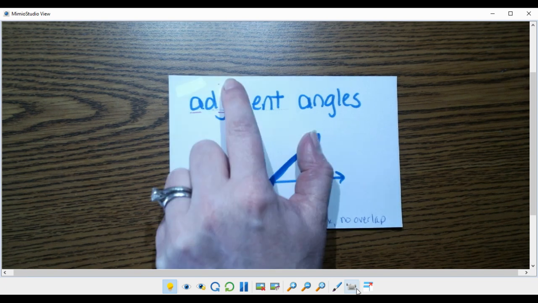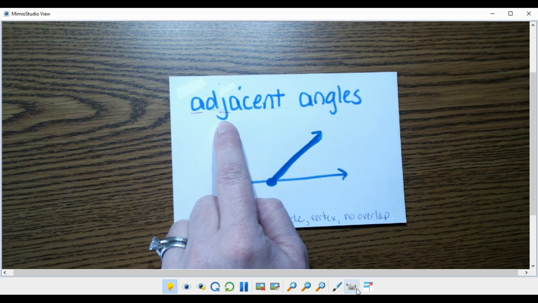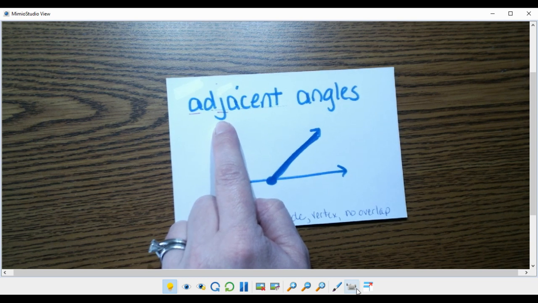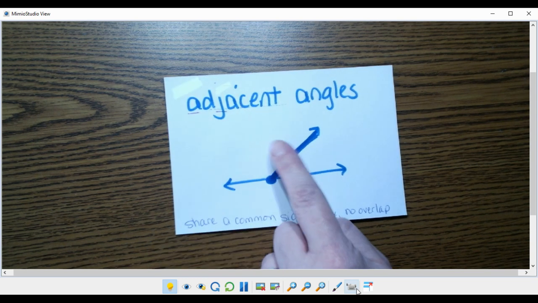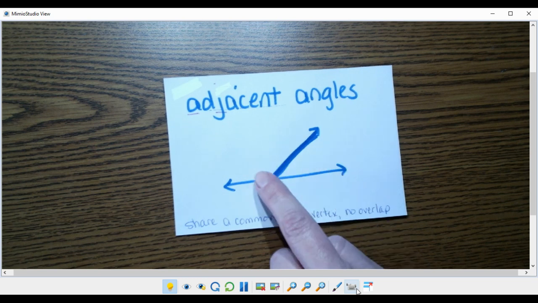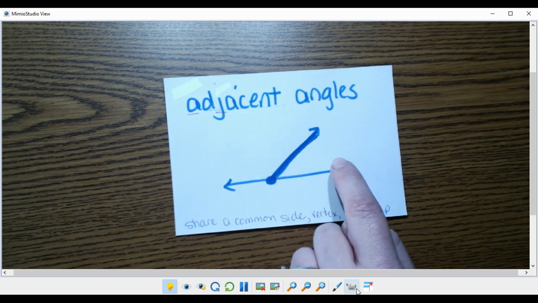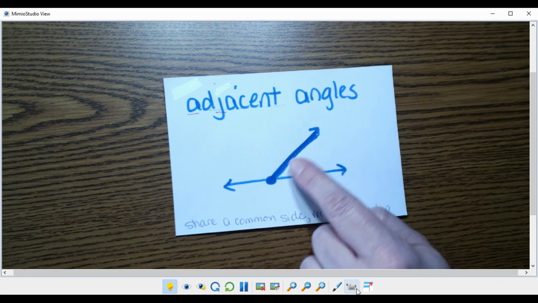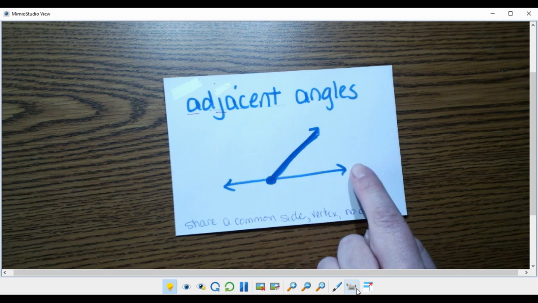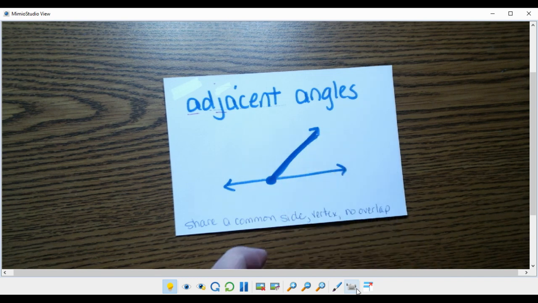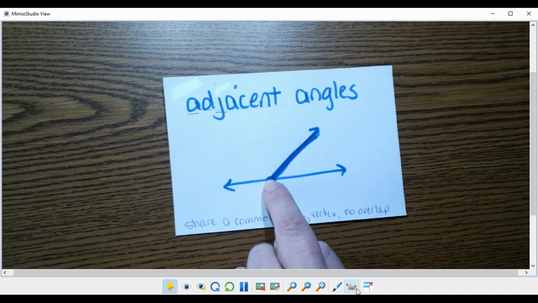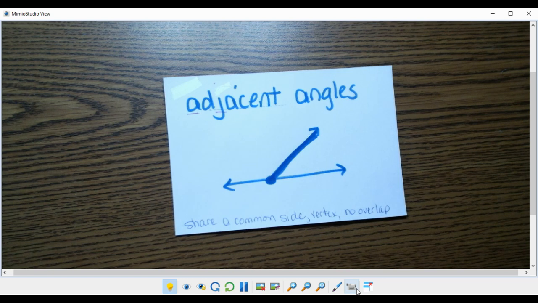So if you think about being adjacent to someone in the classroom, the person you sit next to, you're adjacent to them. Similar for angles. These two angles, so I've got a little one here and I've got a bigger one here, are adjacent to each other. They're next to each other. Moreover, they share a side. So if I was to draw this, I would only have to draw that side once. They also have a common vertex, and there is no overlap, which we don't really talk about in middle school, but there are situations where your angles could overlap and then they would not be considered adjacent.